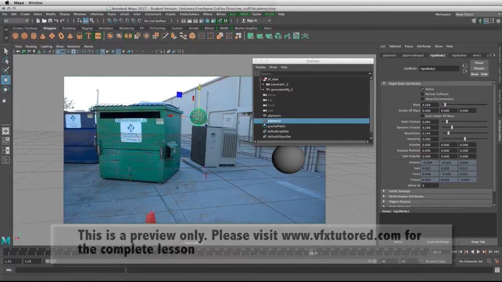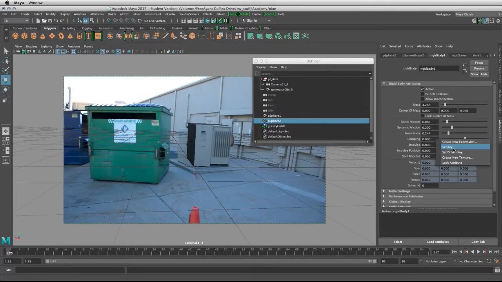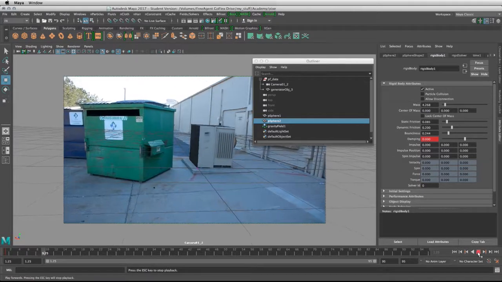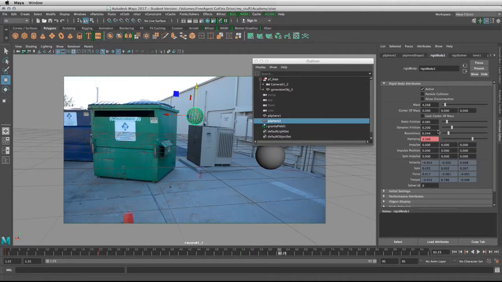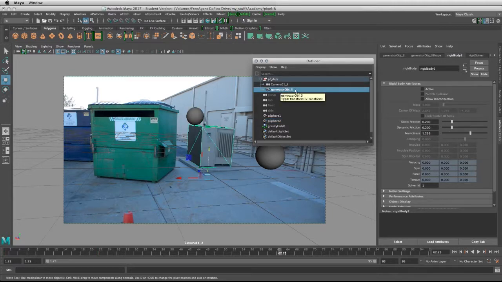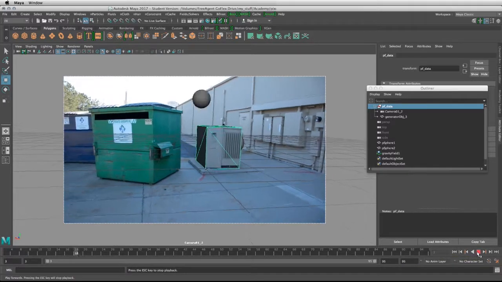You can also animate these rigid body attributes by hitting the right key on it and Set Key, and finding where the first impact is going to be between the two. So it's going to be around frame 23-24, and now we can increase it to about 3.5. These are just random numbers that I'm putting in these attributes, and Set Key, and you can continue and work with this until you get the proper reaction. And you have to go between the sphere and the passive rigid body as well and figure out the numbers and animate them as well.